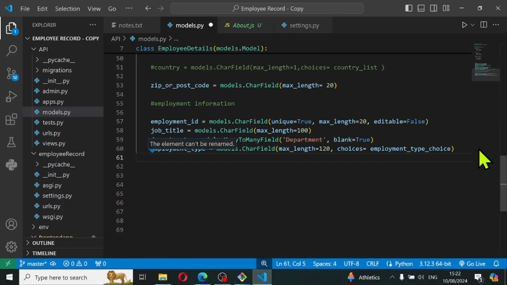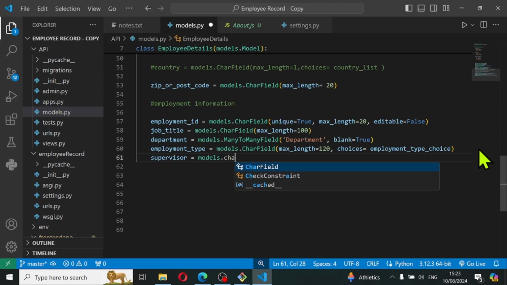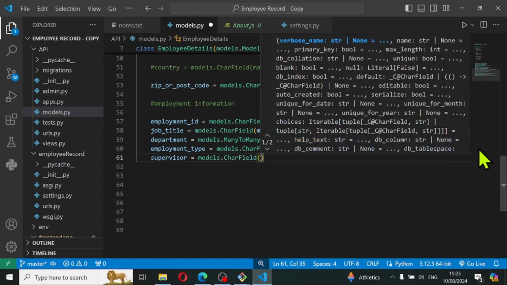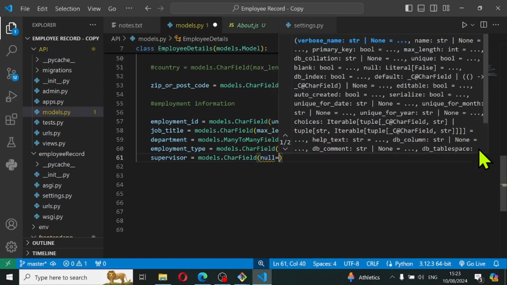Now the next field we want to capture is supervisor. So who is gonna be the supervisor of the employee? Say models dot char field, null equals true, because sometimes maybe during onboarding there will be no supervisor, so we can just make it null equals true.